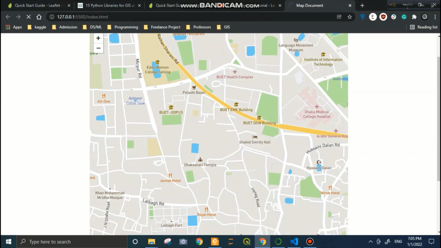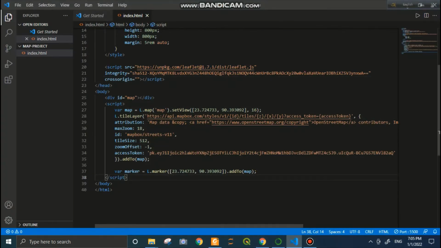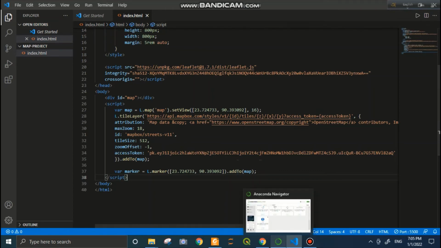It's loading. Okay, while it is being loaded, let me add a pop-up with the marker, so we do not lose much time. So when the marker is added, I'm also going to add a pop-up to the marker.